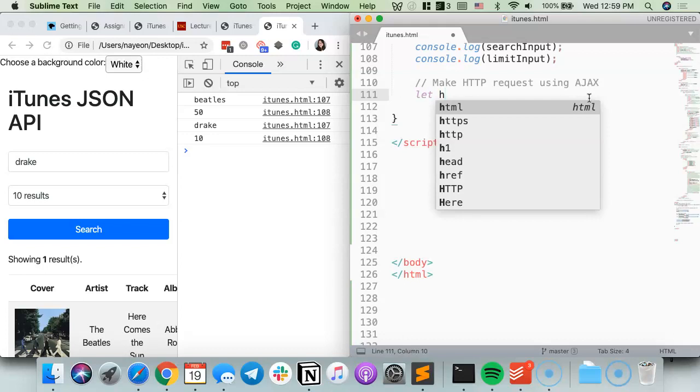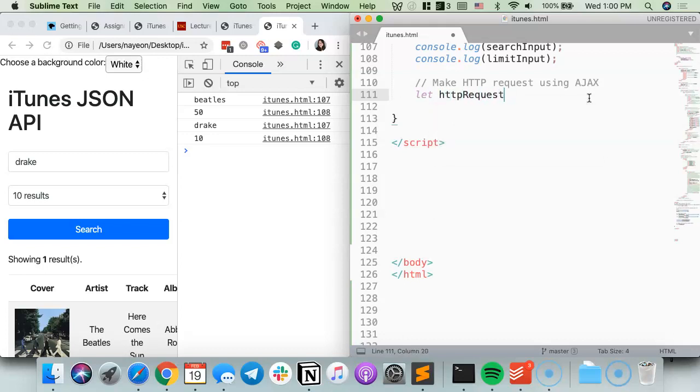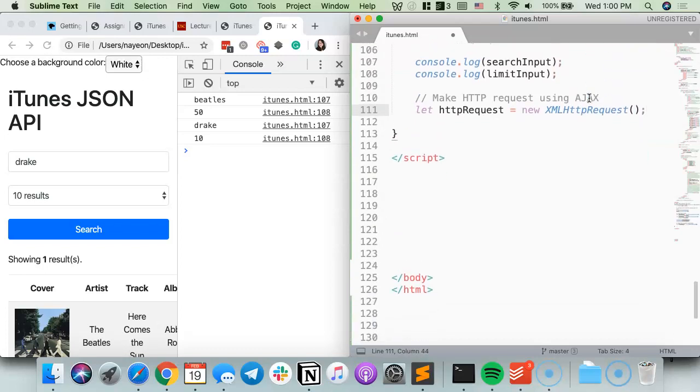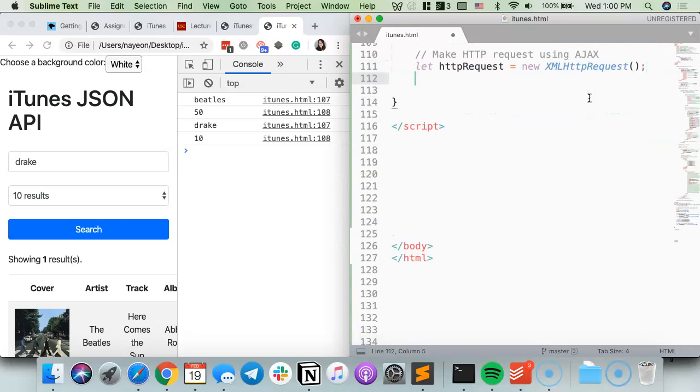All right, first of all, let's create a new variable, and we're going to create an instance of this XML HTTP request object. To make a simple request, it's pretty straightforward.